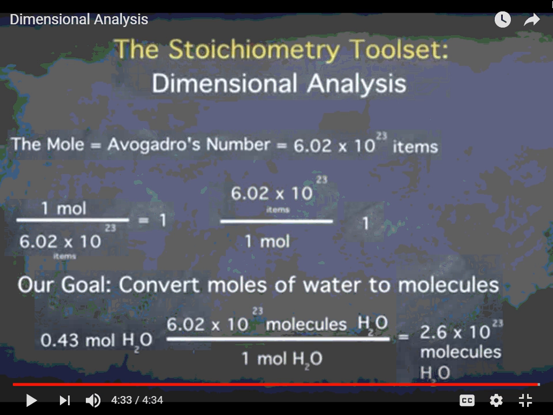So if you can't see this bottom one, I might perk your head up. Can you guys see there's a mole here, molecules, which is different than moles, and then mole. What unit should cancel here? Right, moles on top, it's a numerator, and moles on bottom is a denominator. So those are canceling, leaving us only with a unit of what at the end? Molecule. That was just a baby intro.